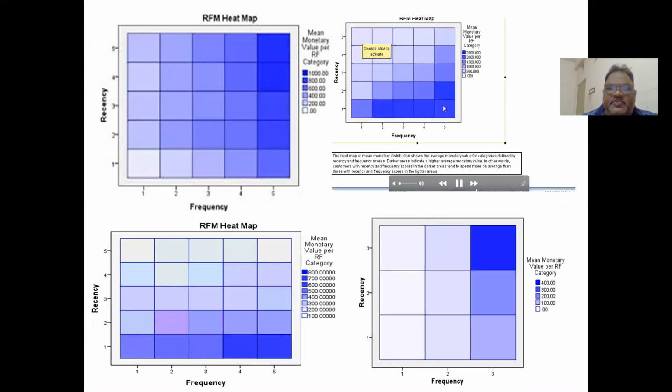Now, if this is the case, then I want to know which of the 4 companies are doing very good. In my point of view, company 1 is very good because they're well placed, and the most recent customers are converting to the highest spenders. But the other companies have to work more. Company 2, 3 and 4 compared to 1: 1 is good, 2 is not so good, 3 is not so good, and 4 again is not so good. So the RFM score helps us to find out different marketing strategies.